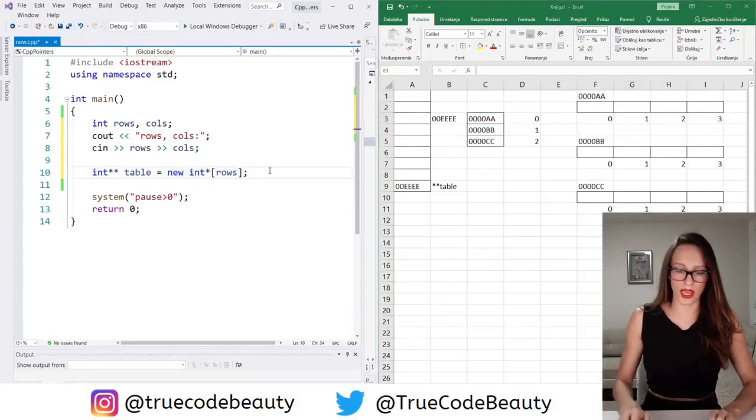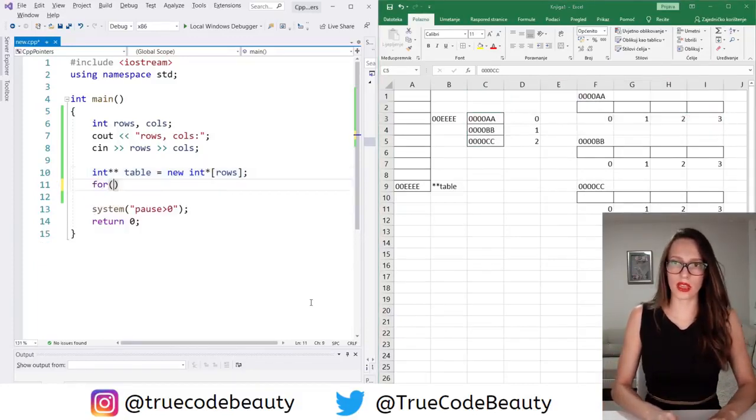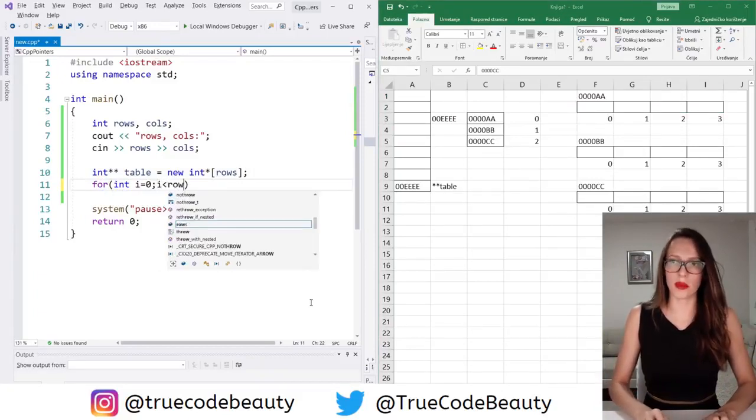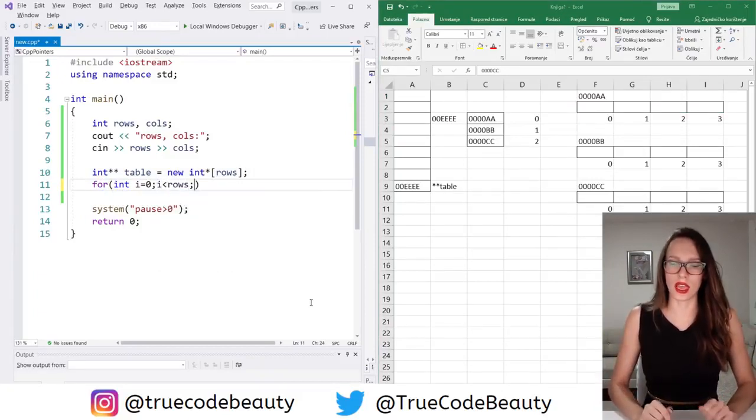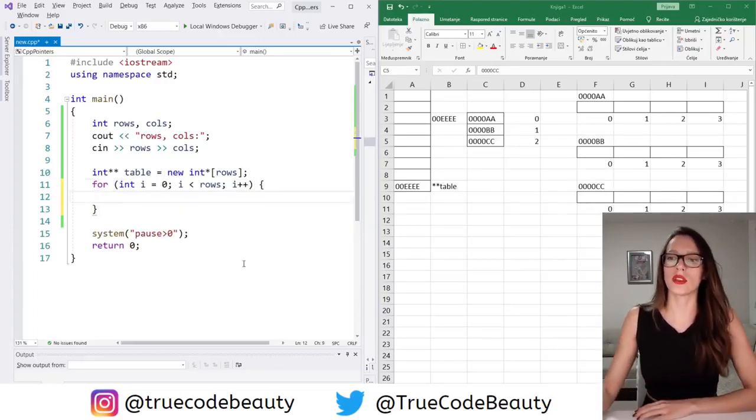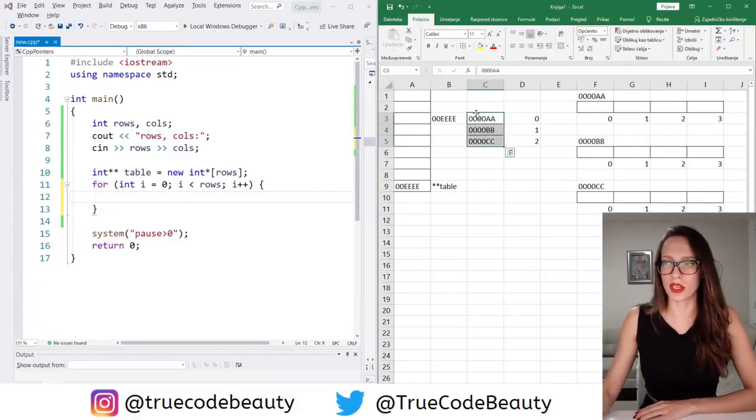So let's do that. So I will say for int i is equal to 0, and then i is less than the number of rows that our user entered, and in each iteration increment i. So in this particular situation, our number of rows is equal to 3, but you can have as many as you want. So what I want to do in each of these iterations is create for each one of these elements a separate dynamic array.